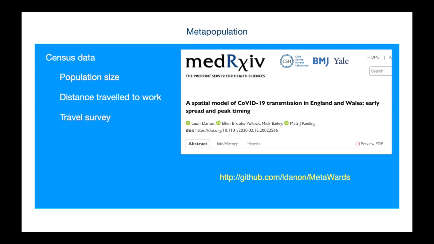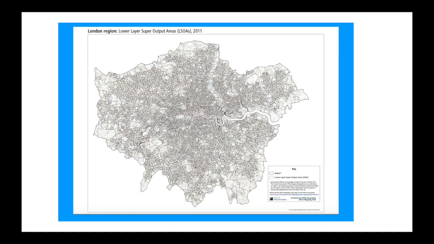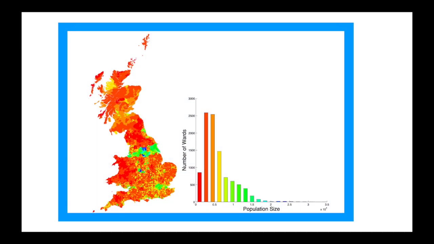Now the UK census data is available at local area level. To appreciate the scale of the data set, here is the boundary map of the areas in just London, so you can see it's a lot of data. Across the UK, these amount to a few hundred thousand, which one can use, but these are probably too many. So these guys aggregated the data to electoral wards. Here is the density map of the population by ward from the earlier version of the paper. The different colors represent different sizes of population, so you can see the size of wards varies. Some are more dense than others.